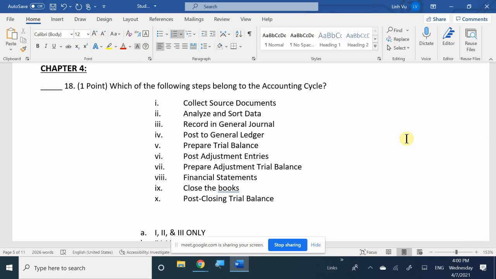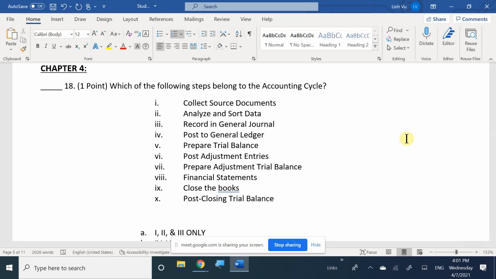When we're doing our adjustments, we're taking from one account and placing it in another account. We want to make sure we did that properly. So in order to do that, we need to complete an adjusted trial balance to ensure the accuracy of our accounting, to make sure our debits and credits match up one more time. What goes after the adjusted trial balance?